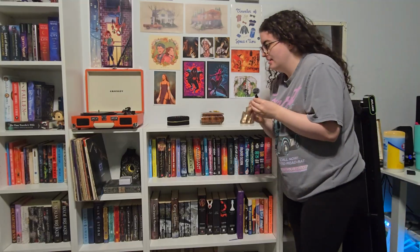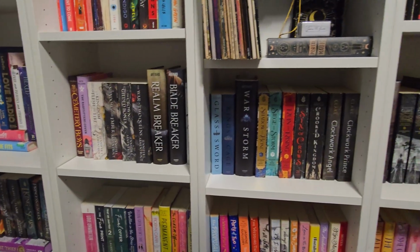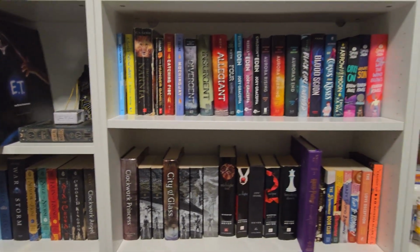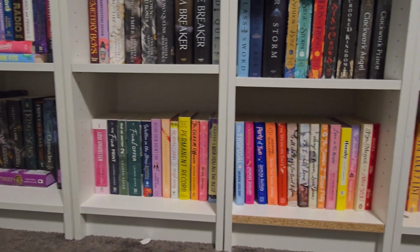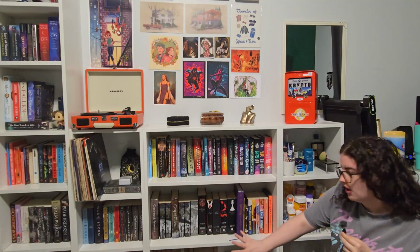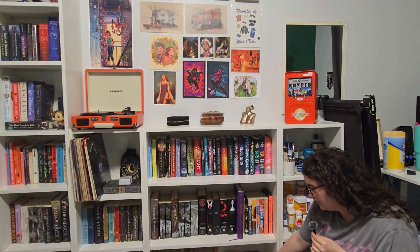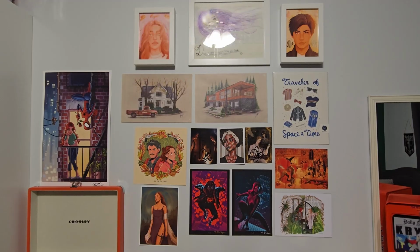We have dystopian, science fiction, and then we go into magic centered books, and then start with Cemetery Boys and go all the way until The Hobbit for fantasy. The remaining shelves are romance. This final little baby pile is my tabletop books that eventually will be on a coffee table.